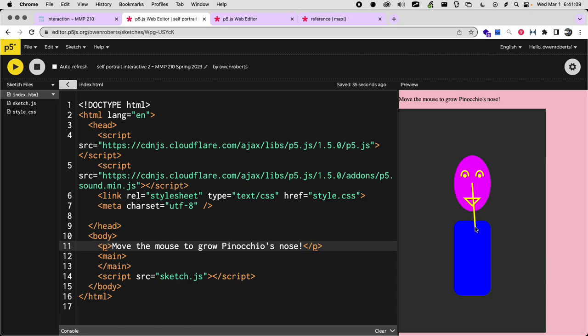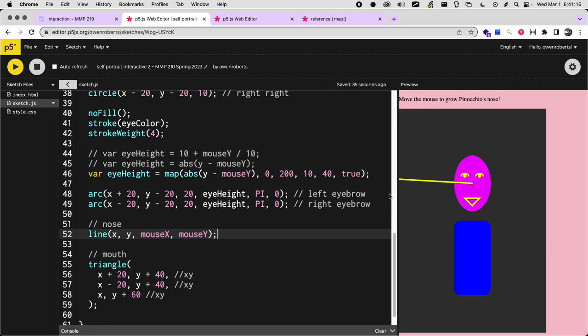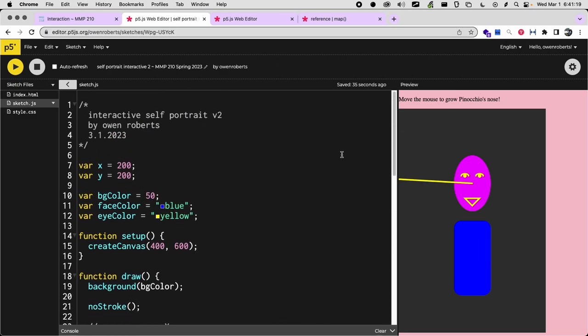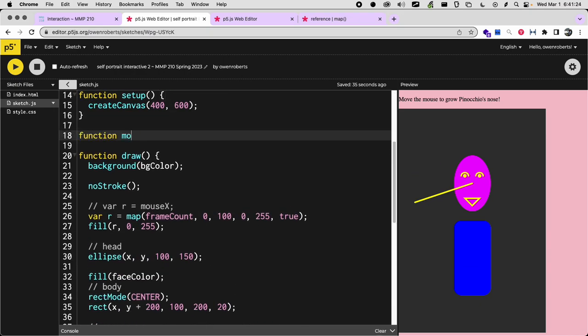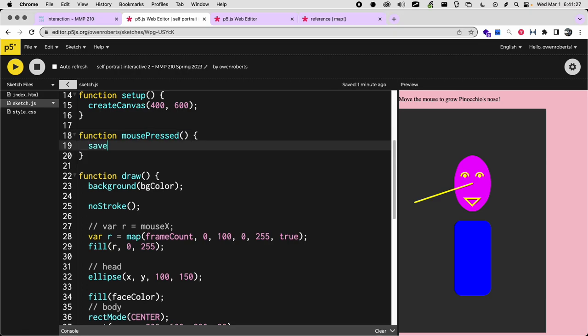But in the absence of a video, we can just take multiple stills of our project, and that will give the user a sense of what the project looks like. To do that, I'm going to use one of my event functions. I'm going to say function mousePressed, and I'm just going to save an image, sketch.png. Each time I click, it'll save an image in my downloads folder, and then I can put all of those in my OpenLab post.